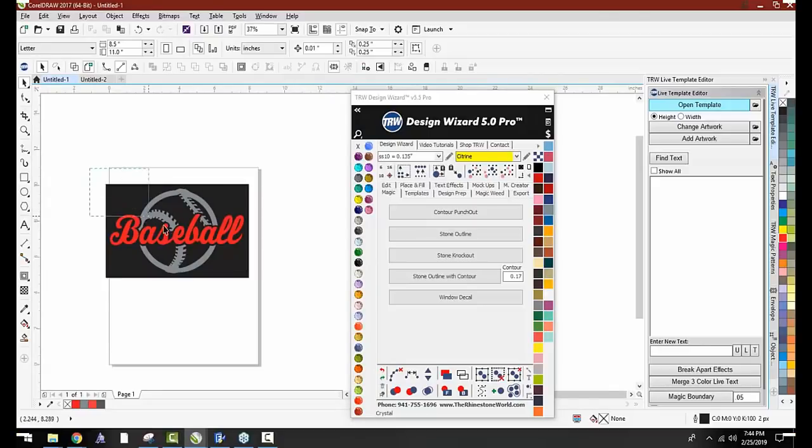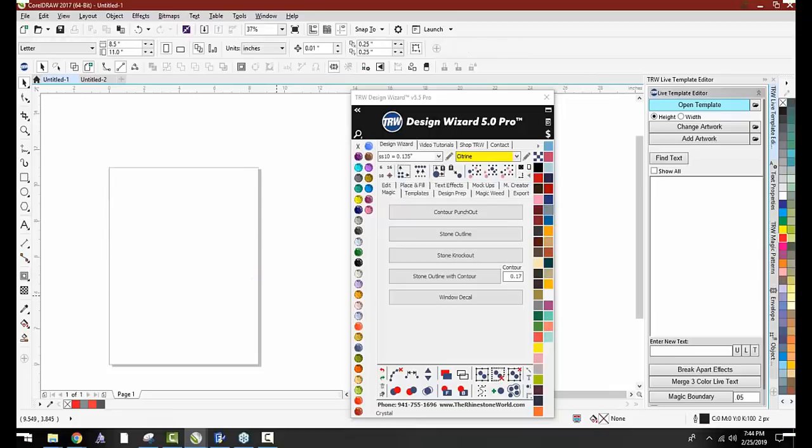All right. So the next one is our stone outline. So this one's cool. If you're designing, this makes it really easy to do if you have any overlapping clip art or anything like that. It makes it really easy to do the knockout look.